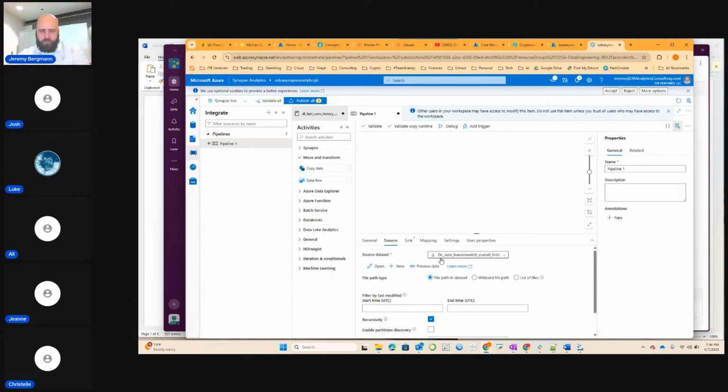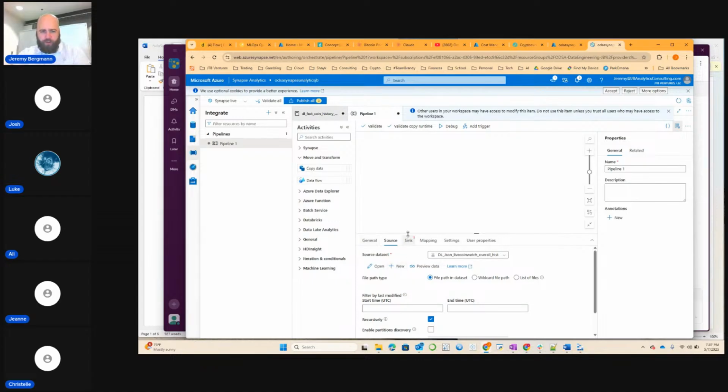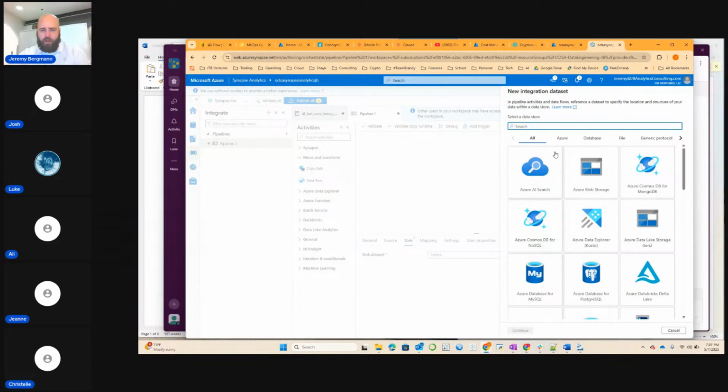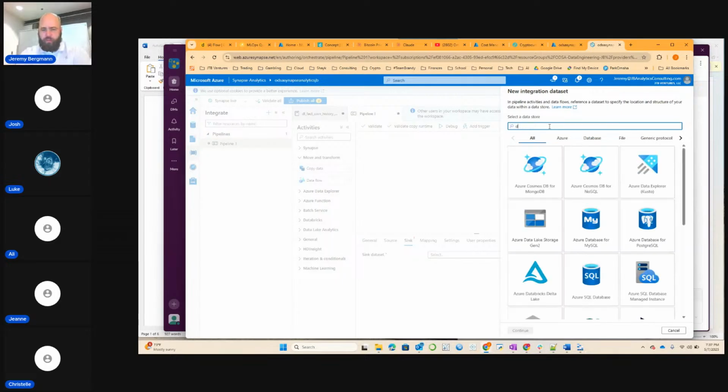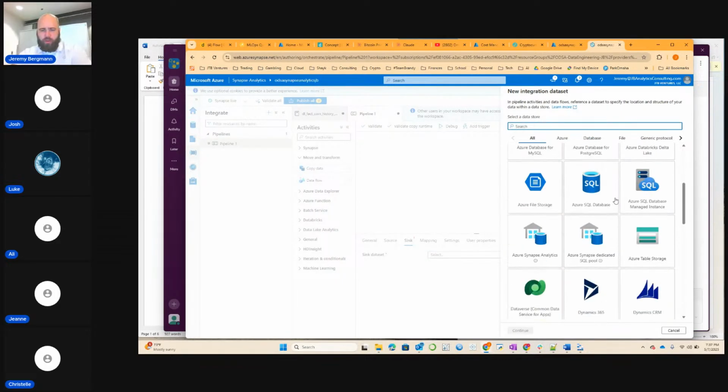Okay, so we have our source data set. You can even preview this data. Looks like that JSON file doesn't have anything in it, but I assume that it did. You could set up a new sink data set to your Azure Synapse Analytics database.